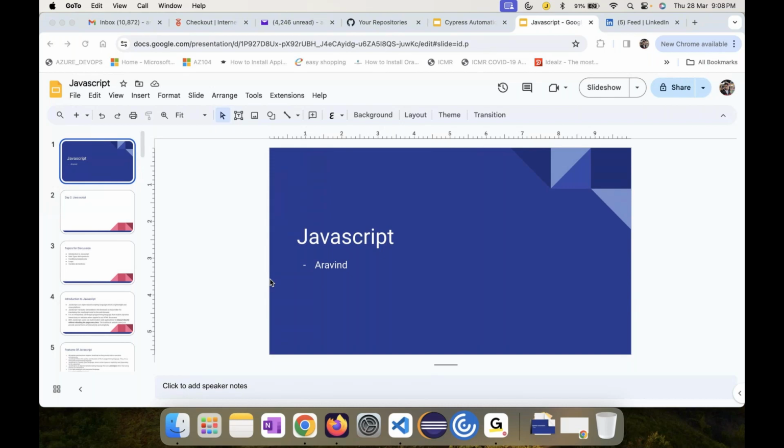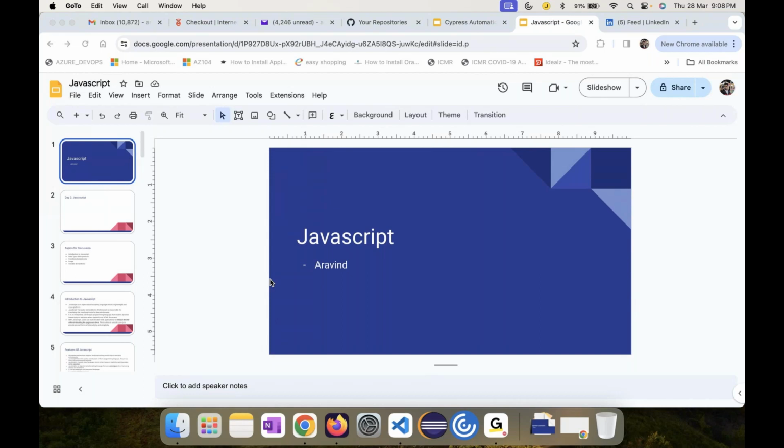In this session, we are going to provide around 5 to 7 sessions to discuss the JavaScript part: what JavaScript can do, and what JavaScript with Cypress can do.